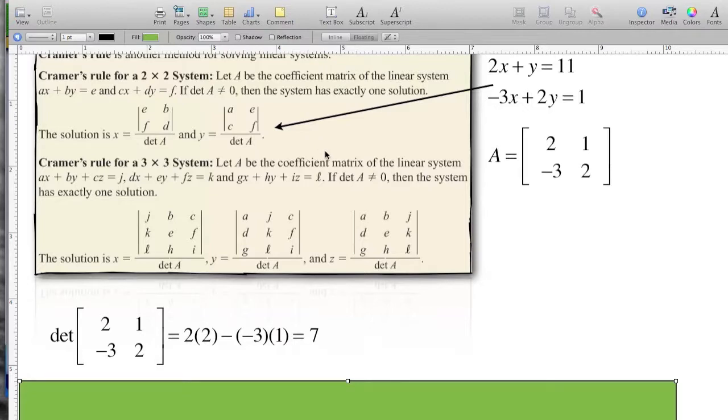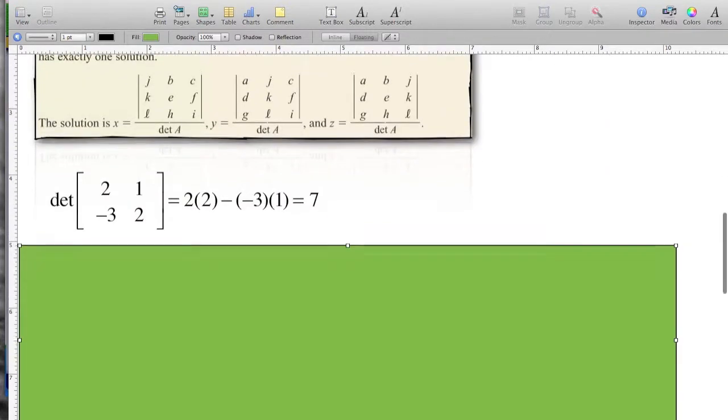One thing to note here is if you do the determinant to start with, and that determinant is 0, it means you can't do it. It says if the determinant of A doesn't equal 0, then the system has exactly one solution. That's okay. That's good. If the determinant is 0, you stop. You cannot use Cramer's rule if your determinant is 0. That is simply off limits. So if it does turn out that way, you'd stop and say you can't use Cramer's rule, and you'd move on to the next problem. So let's keep going with this.